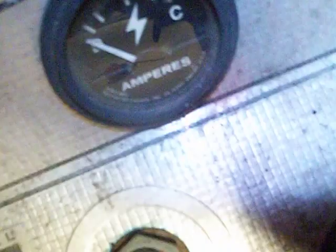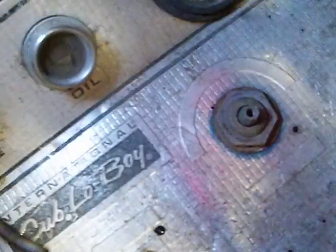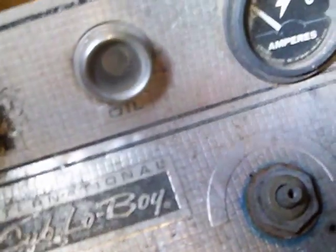So what I want to do is switch. This is going to be replaced. I'm going to get a new ammeter. I've got to find my gauge set. I got a gauge set years ago, and I'm thinking about putting three nice gauges on here so I can see what's going on. I might relocate the oil light somewhere else if I need another spot for a gauge. But it is nice to have an oil light, I'm sorry.